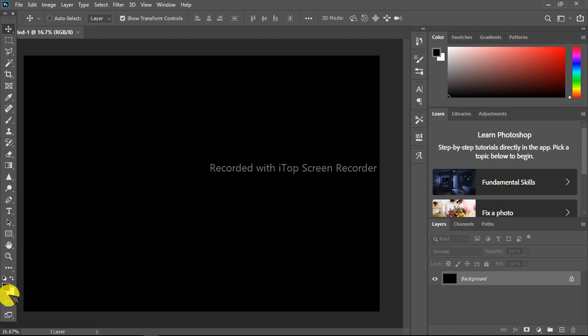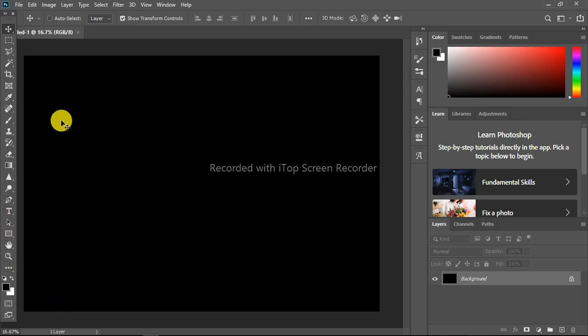So this is what we want. If the colors have swapped, what I'm trying to say is that if the background color is black and the other one is white, you can just press X on your computer keyboard to swap them.